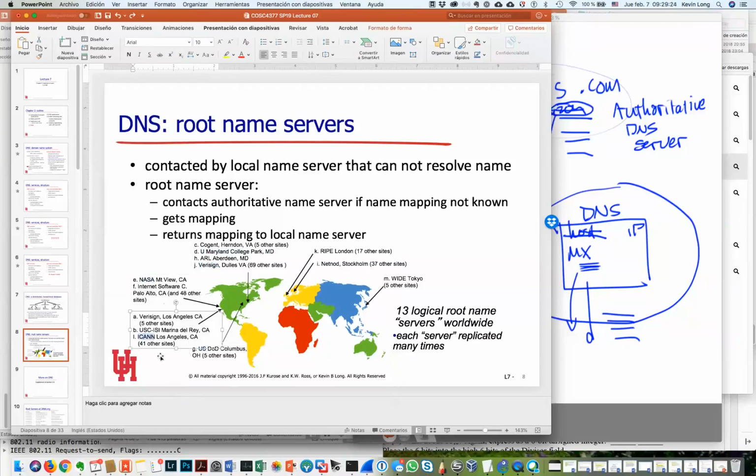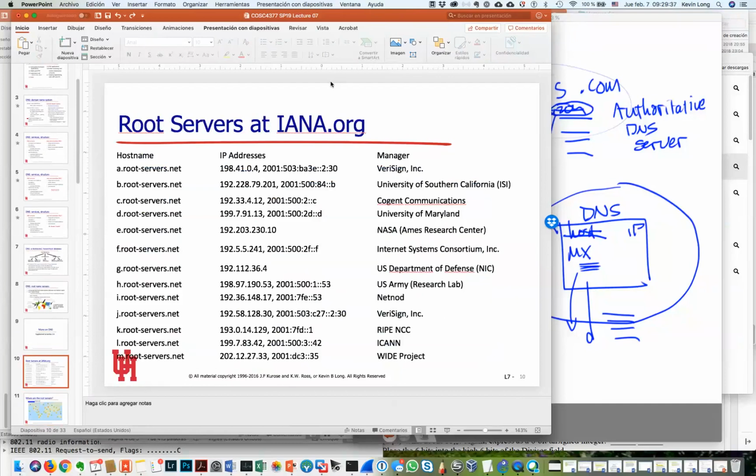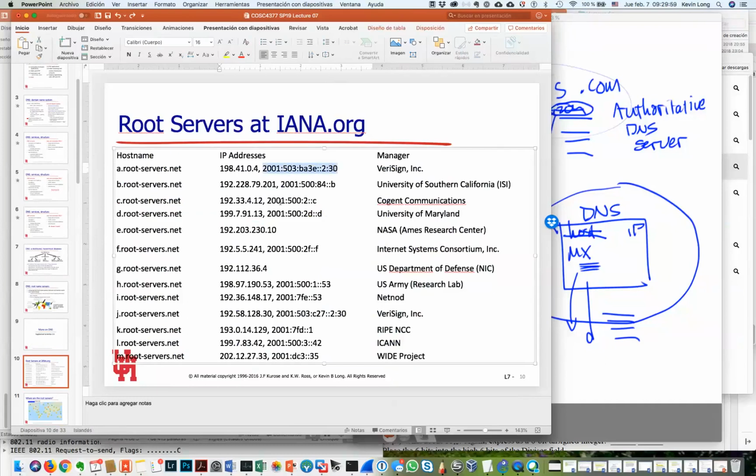ICANN, the Internet Corporation for Assigned Names and Numbers, kind of runs the show. They issue the other ones. They run one. There's one in Tokyo, etc. So how can you see what these things look like? All right. So here's the names of these things, and these are published to all TLD servers around the world, and they're to anybody. And this is a place to go and get information from a root server. It's public information. There's an IPv4 address and a very different looking number after it. Those are IPv6 addresses. So you can connect to them either way, and you can ask them a question.